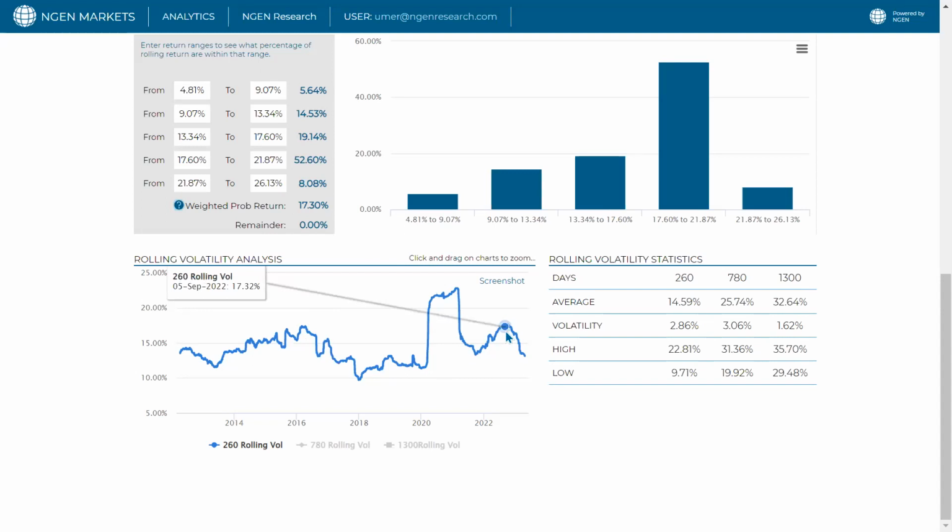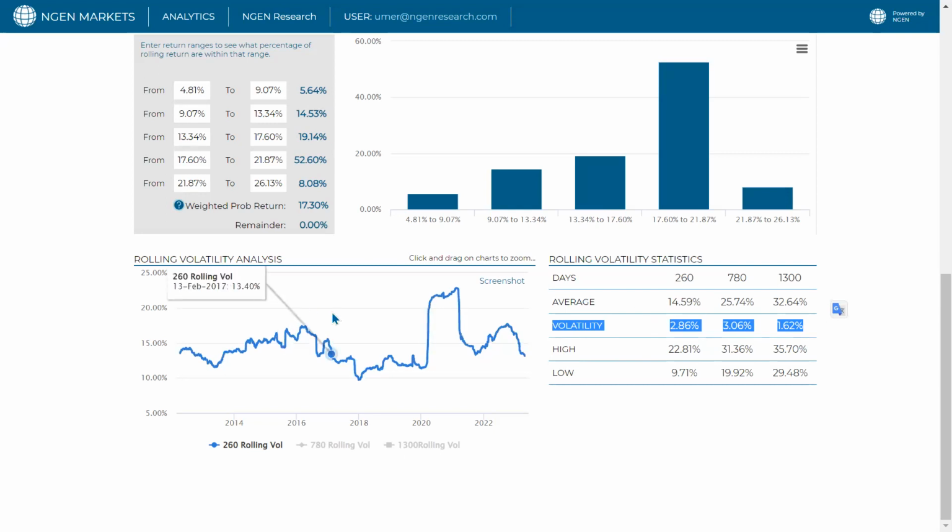Now, this kind of volatility analysis helps us to determine what is an average volatility which we currently have for a 1 year period, which is actually 14.59%. Now, this volatility is basically for a rolling volatility stats. When you see this volatility as a tab, you should not confuse it with the volatility of the fund, but it is basically the volatility of the volatility. It just helps us to determine how volatile is this volatility.